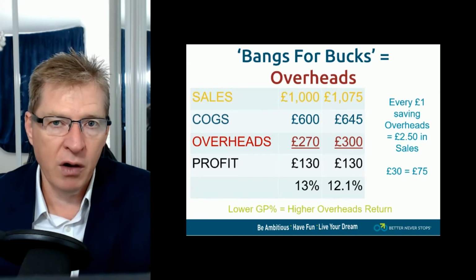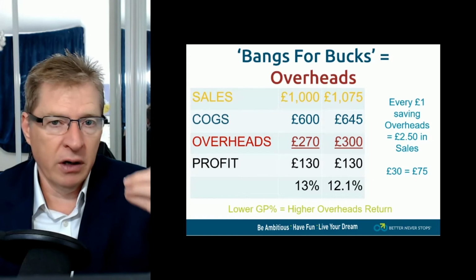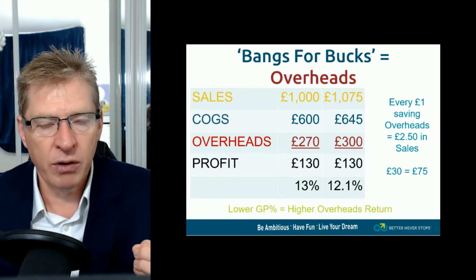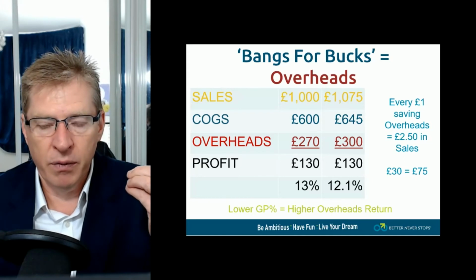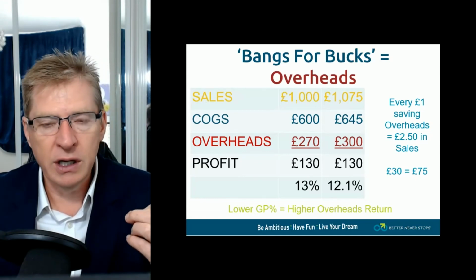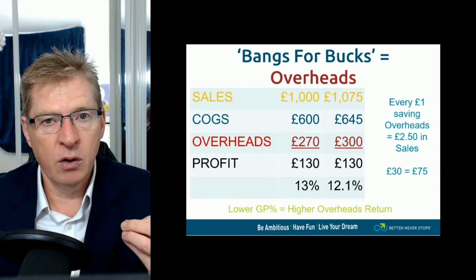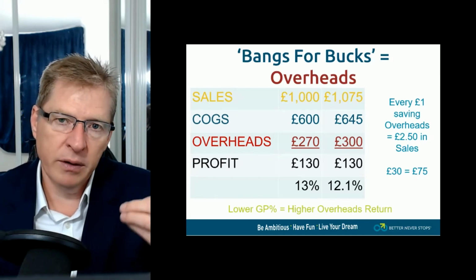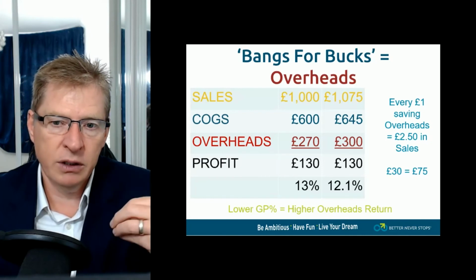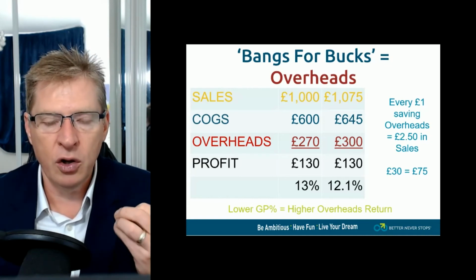Now that's pretty hard going for a lot of businesses. When you start getting down to kind of 25, 20, 15% gross profit, that's when it has even more increase as well. So if you take the scenario of 20%, you've got a 20% gross profit, you're actually working on 1/5. So you need to increase your sales by 5 times that amount to get the same £1 effect in your net profit. So it's just the lower that gross margin is, the higher the effect is on the change in sales revenue versus overheads. So I would always start with overheads, and that's where you need to start looking at where you can trim some of that stuff down.